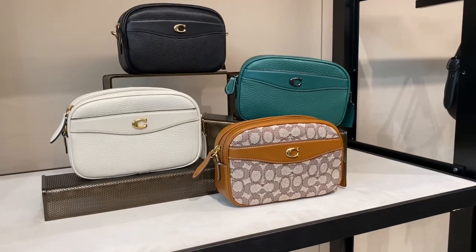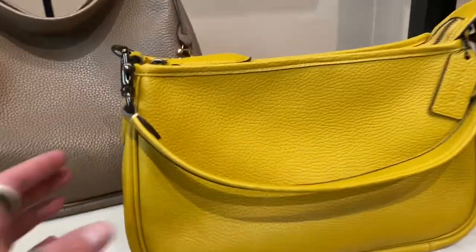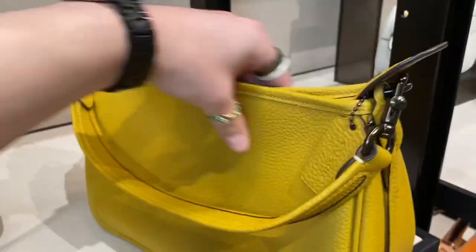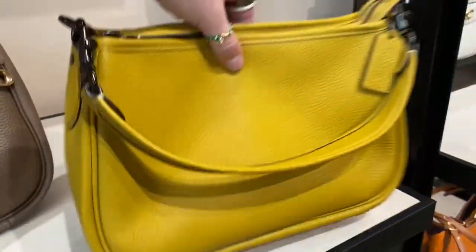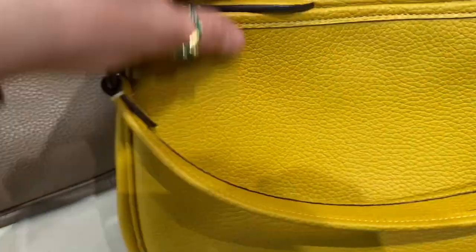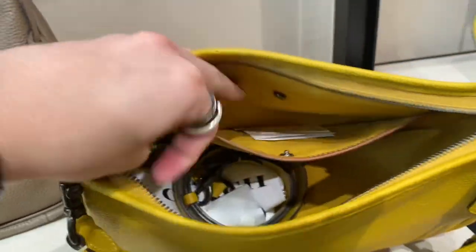Now, speaking of something that I would actually really like to get, it goes to the Carrie crossbody, the brand new Carrie crossbody. Look at how stunning it holds the flax color. I don't know about y'all, but I did not like the Willow bucket bag in the flax color, but seeing the Carrie crossbody in flax, I am seething. I'm seething. And it's very nice, supple, pebbled leather, so it's not really cheap or anything.